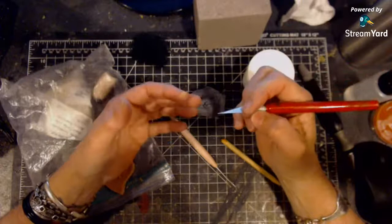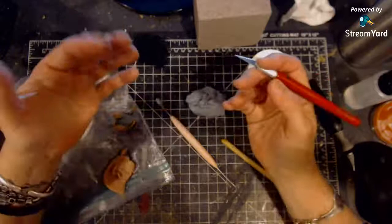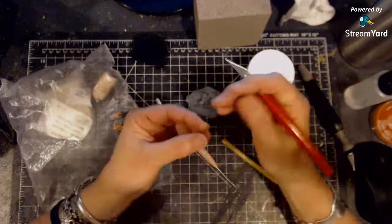So I think what hand am I doing now? So the thumb has to be over here. Okay. So let's flip this around.